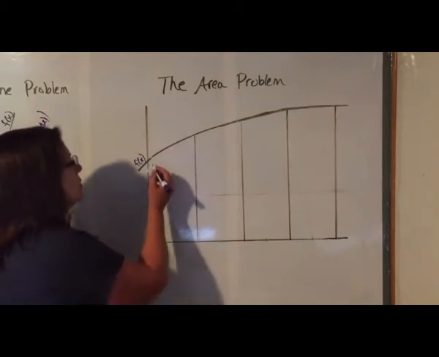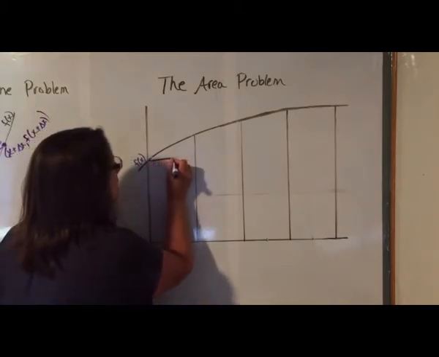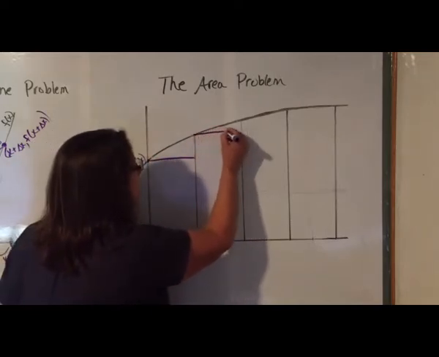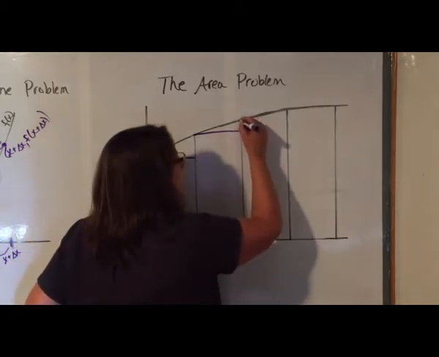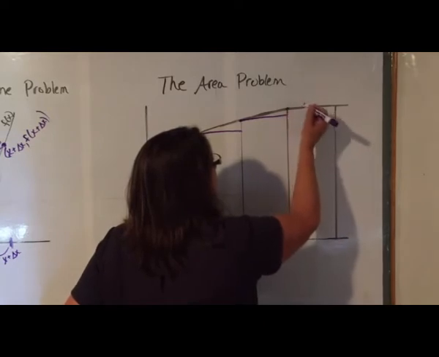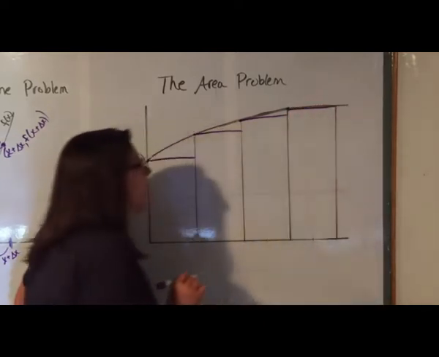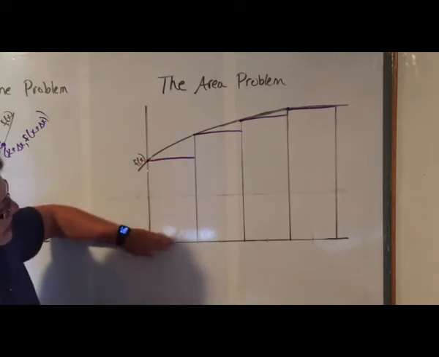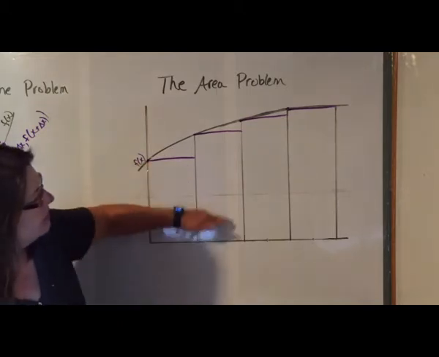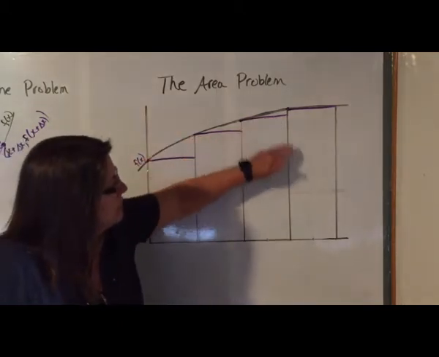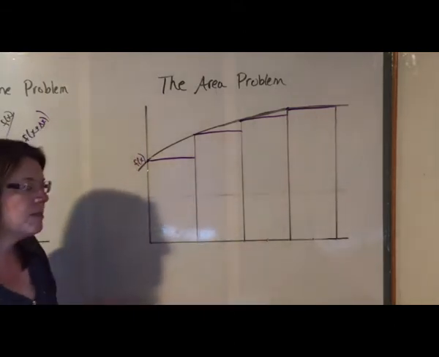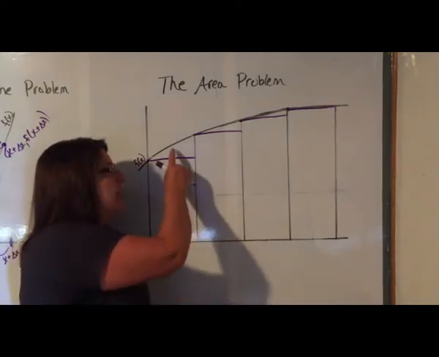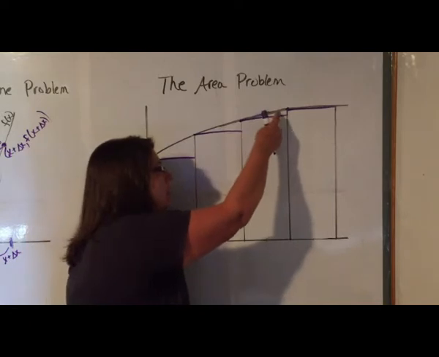And then what I'm going to do is draw it so that I've got a rectangle using the ordered pairs from my f of x value. I can estimate the area under this curve by drawing these rectangles. And what you'll notice here is I have this rectangle. I could take the area of this rectangle plus the area of this rectangle plus the area of this one plus the area of this one, and I could get an estimate for the area under that curve, but it's going to be a low estimate because I will be leaving out these little sections here.